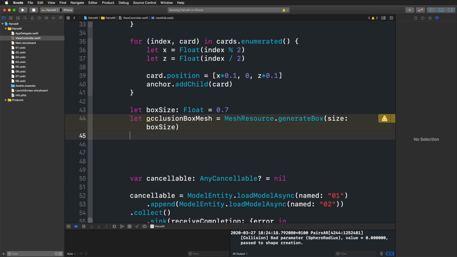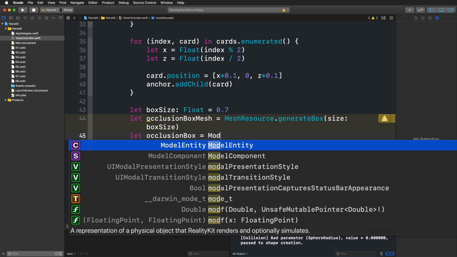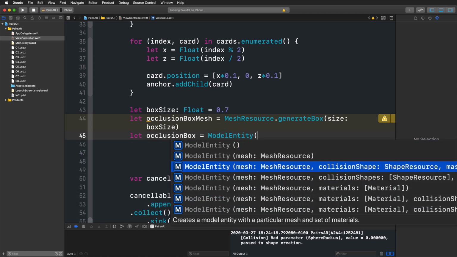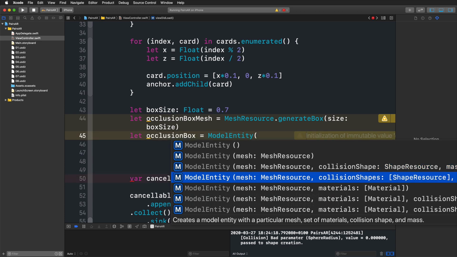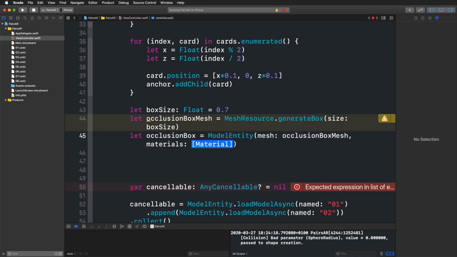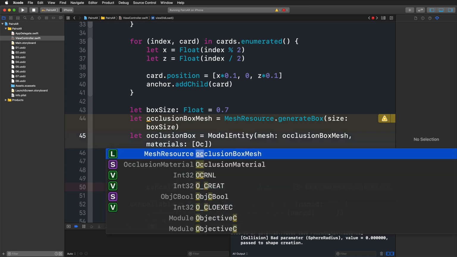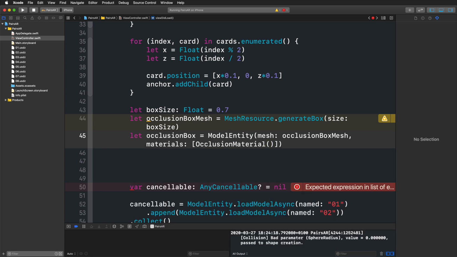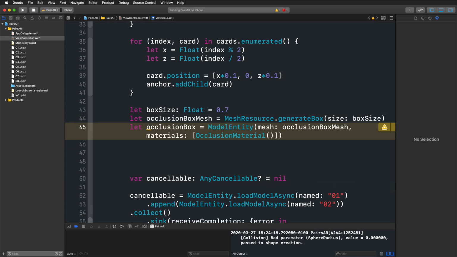And we're going to create that by just creating now an occlusion box using a model entity for our mesh. We are going to use our occlusion box mesh for the material passing along an array, and here we're just going to initialize an occlusion material object, and that's doing all the magic for us.